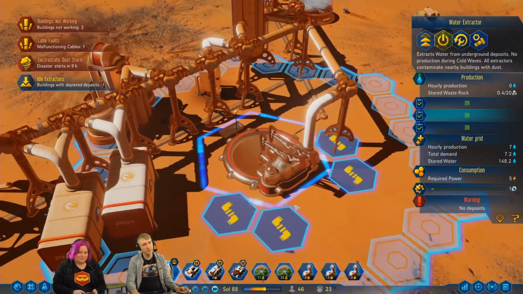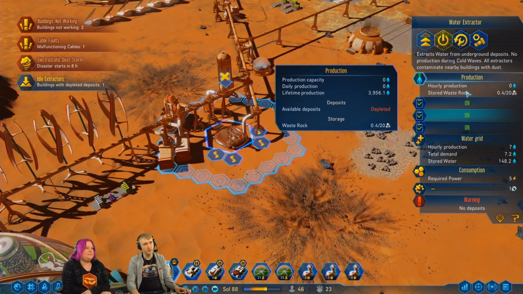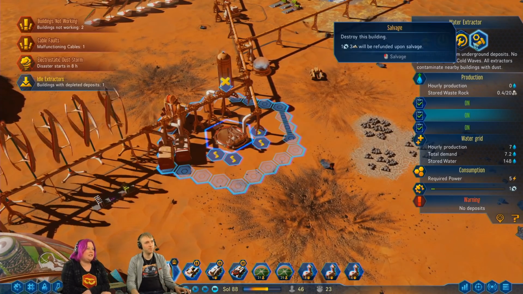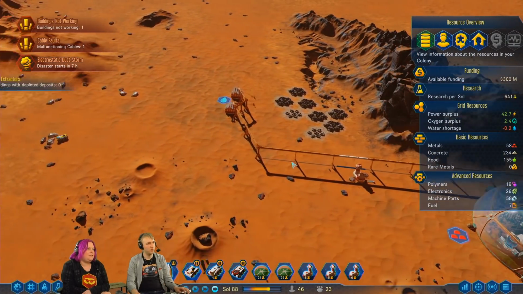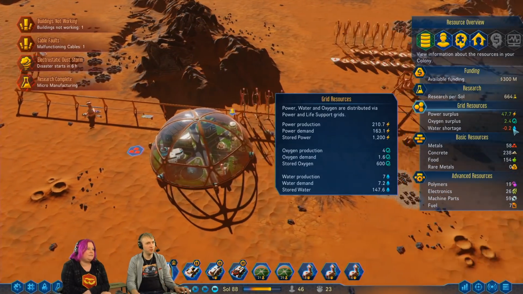But anyway, it seems like this water extractor is empty. Zero. This is not good. Then we should scrap it. Let's salvage it and get something. It seems like there's one over there. Can we just build another? All right. What a shortage.